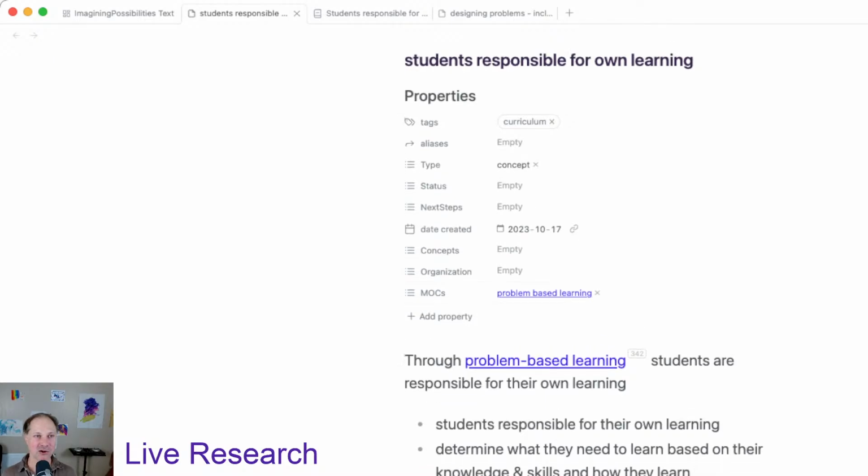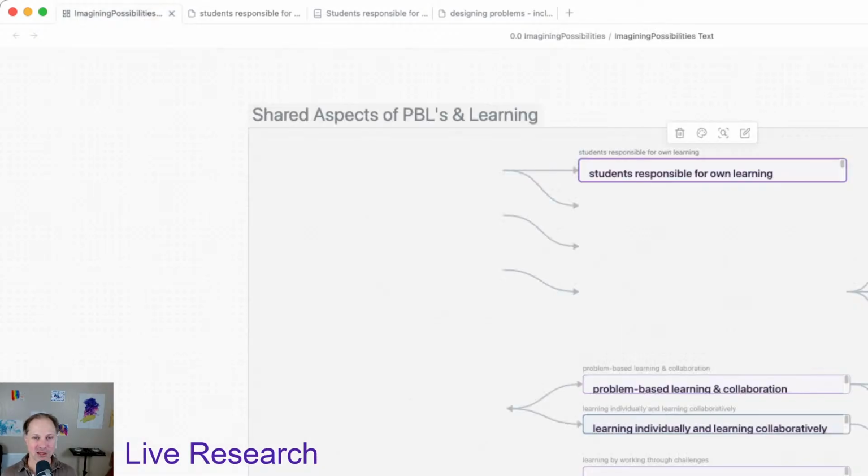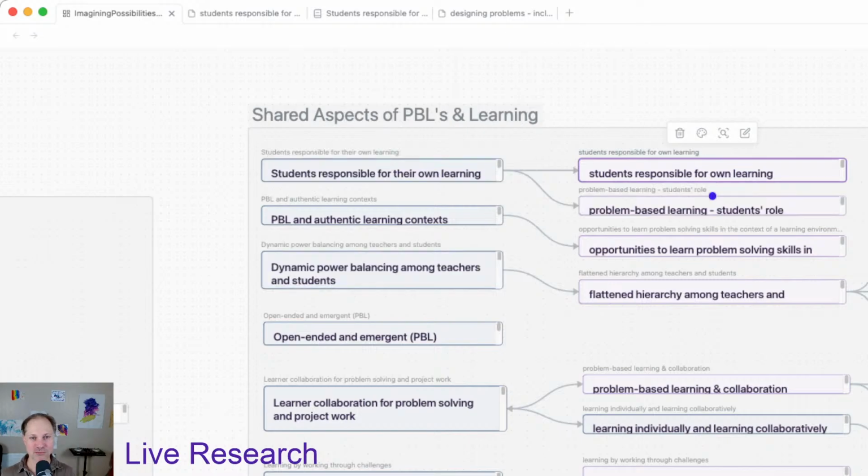And I decided, okay, in the Canvas view, it belongs here. It's a shared aspect of both problem-based learning and project-based learning. When I was reading the original Barrows, it was focused on problem-based learning. But as I was writing and working with ideas, I decided I need a whole section of the Canvas view on problem-based learning. And then I need a section that's addressing aspects of problem-based learning that are shared with project-based learning. And then I need to figure out where that goes in the whole large-scale writing project, which I'll show you in a moment. But for now, it's organizing just this particular section.